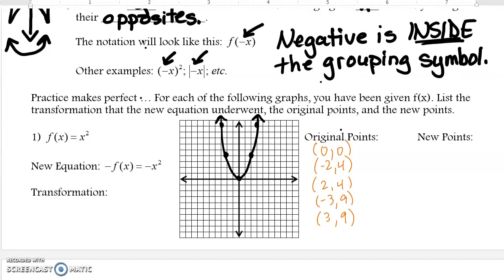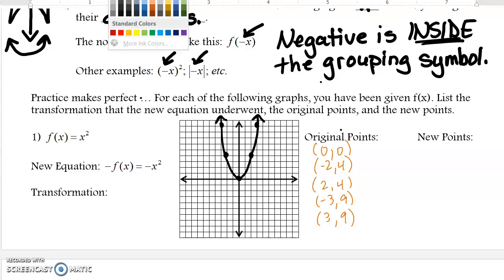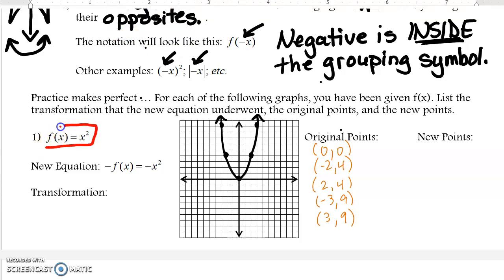Here's what we have: a parabola given to us, we have a graph given to us, we have the coordinates for that graph given to us, and take a minute and look at the f of x, the equation. I'm going to grab a different color here. When I look at my f of x equals x squared, this is our parent. That's the parent function, which is this exact graph that you see on your coordinate plane.